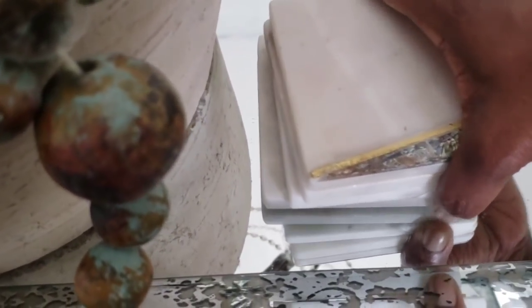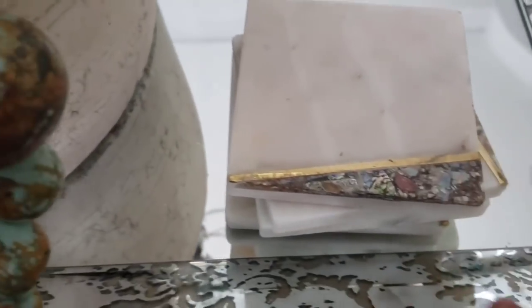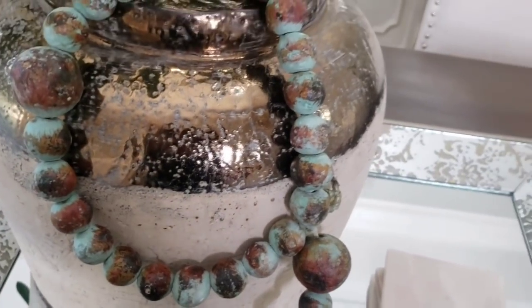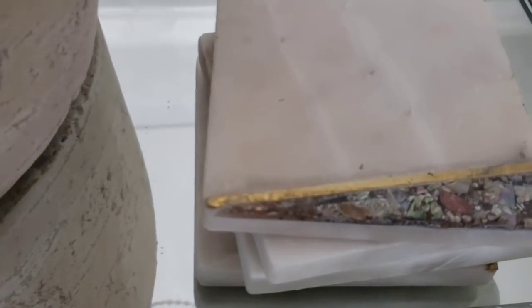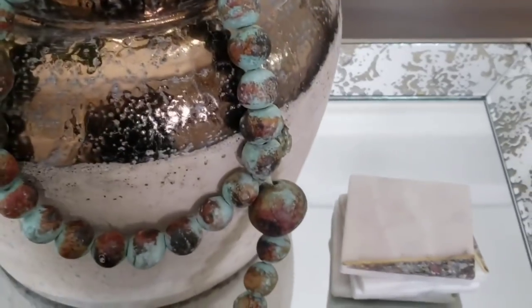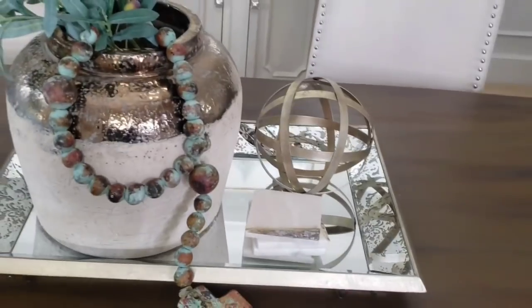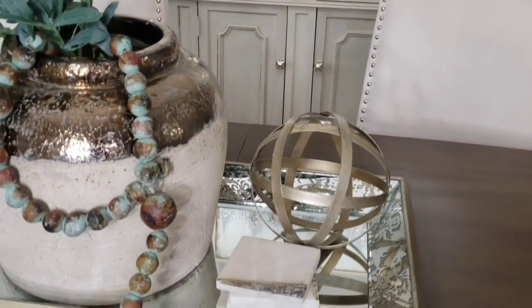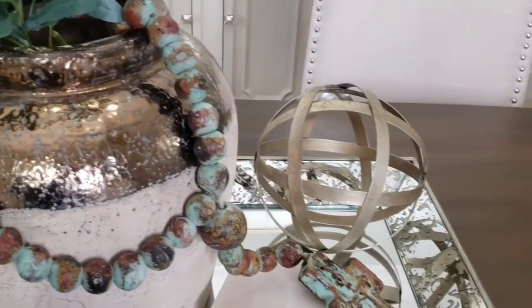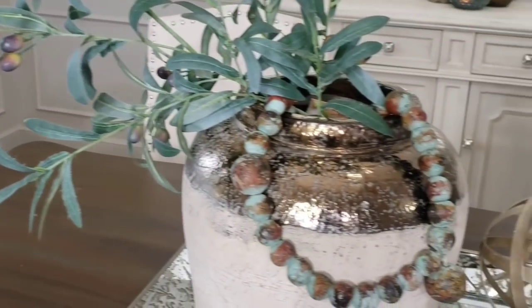Okay, so next I'm going to go ahead and place my coasters up here because I really like the way that color really picks up the beads. It's really pretty together, and they also have that little copper color as well as gold, so I think they're perfect. And since I am using gold and brass in the room, I'm adding this orb to the tray. Okay, so let's go ahead and set the table.